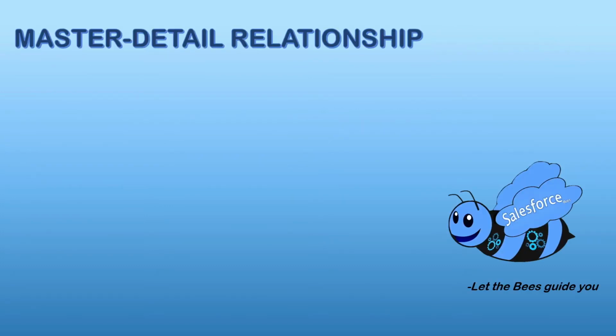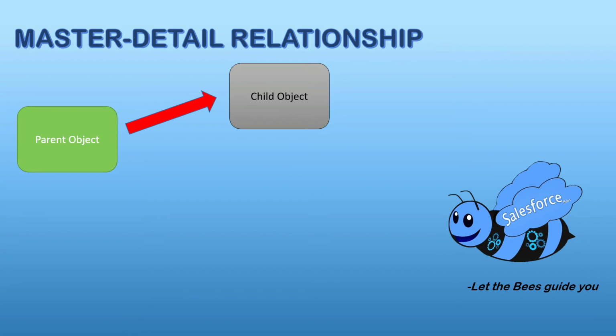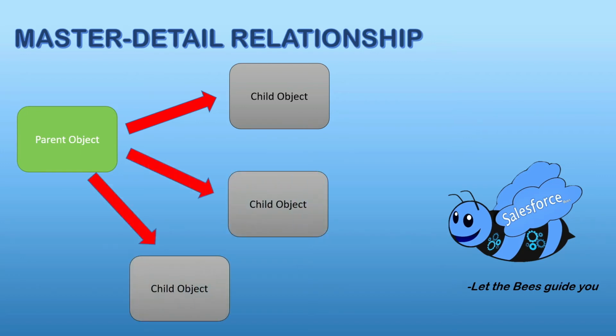The next one we have is a master detail relationship. A master detail relationship is a strongly coupled relationship, meaning if the parent is deleted, the child records are deleted as well. This is a good thing and can incredibly help. This relation also allows the parent record to control the child record attributes such as sharing, visibility, and so on. Whichever security setting you choose for the parent record will be applicable to the child record as well.